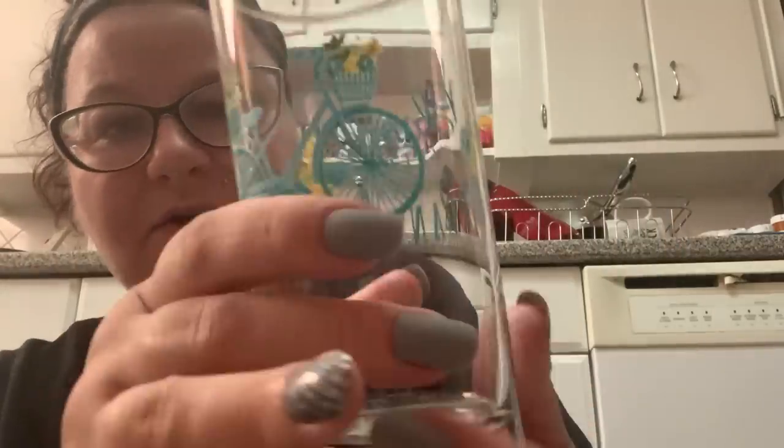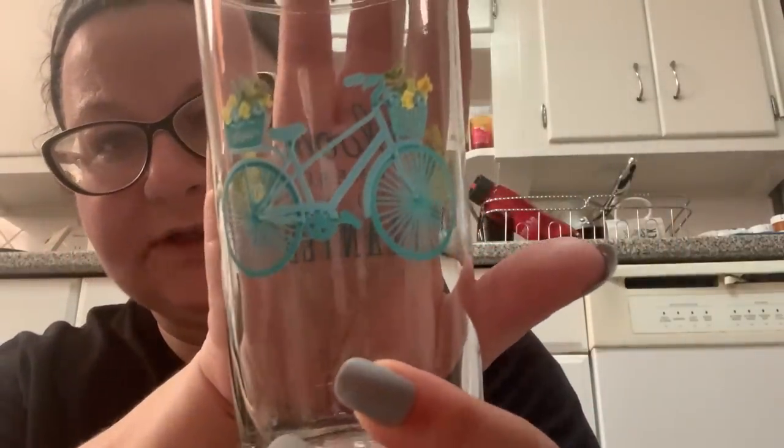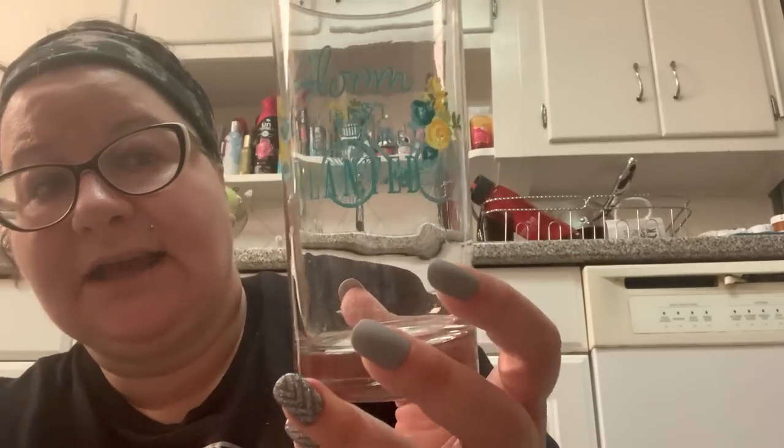I found this glass that was so cute and beautiful — I'd never seen it before. I saw a similar mug from my mom for Mother's Day that had a bicycle and said 'Mom's life is the best life,' but this one says 'Bloom Where You Are Planted,' and on the other side it has a bicycle similar to that mom mug. I thought that was really cute. I use a lot of paper and plastic cups, but I pick up an occasional glass if it's really pretty, and I just liked this one a lot.